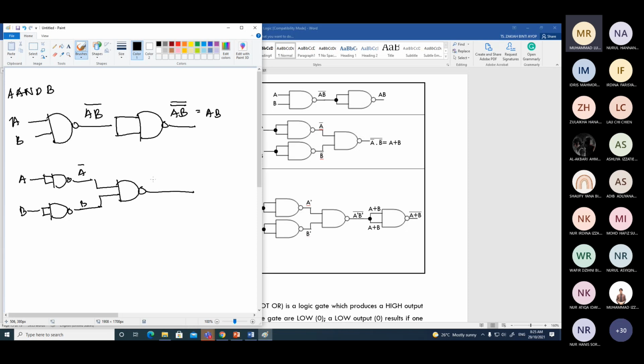Now when we NAND here, A prime and B prime, and then we NOT it using the De Morgan theorem. Here the AND becomes OR, and then A and B here become double bar, which is equal to A or B. Now we can get the A or B operation.